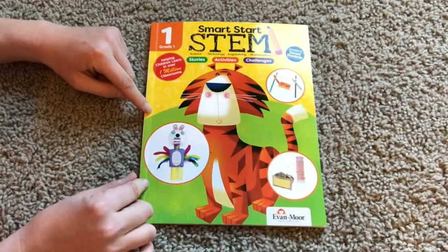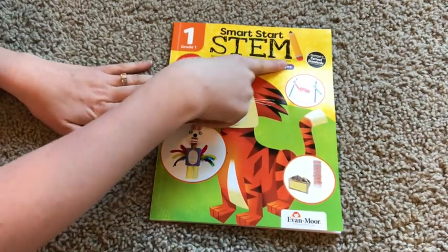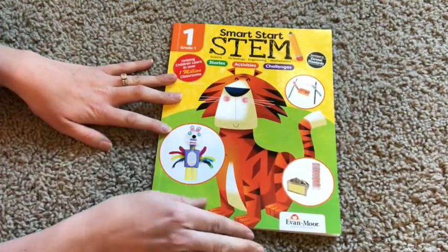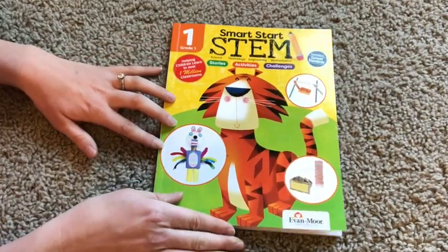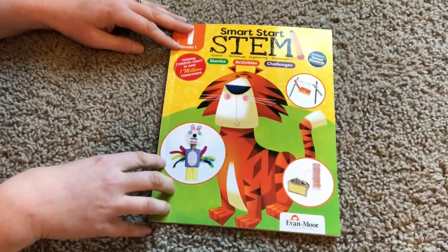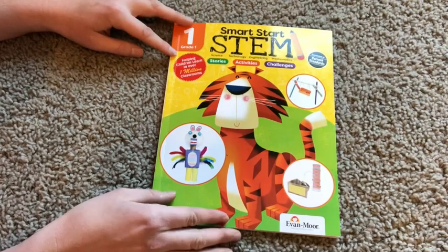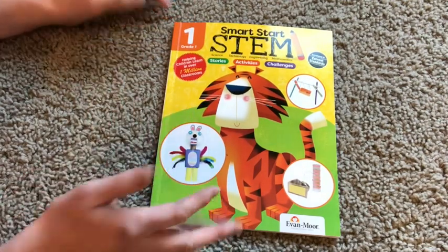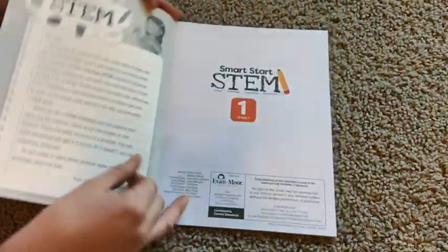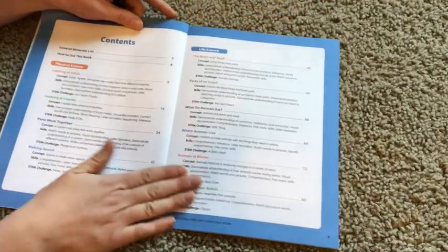This particular one I selected for our first grader to help complement some of our science topics. I didn't really know a lot about STEM, so I figured if I got a book that was going to direct me into STEM, I'd be able to touch on it a little bit better. I really like this book and it complements my science curriculum perfectly, but I'd even go so far to say it could stand alone as a gentle science unit. If you're a homeschooler with a first grader and a third grader, this could be interesting for them and even a young preschooler — you can hit all of your kids at the same time, which we homeschooling mamas love to do.